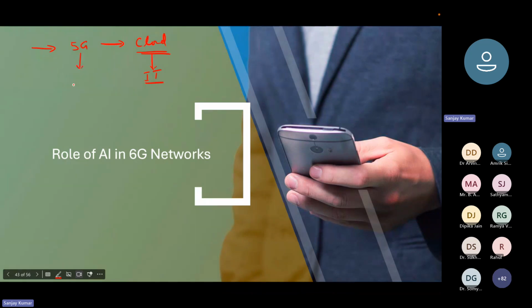Similarly, 5G was not IT. They were mostly purpose-built hardware and purpose-built software. So all these telecom networks, till 4G, I'll not say 5G, till 4G, they were all purpose-built hardware and software, coming from vendors like Ericsson, Nokia, Huawei, ZTE, Samsung, etc. However, when we started talking about 5G, we wanted all these 5G telecom workloads to be deployed on the cloud architecture.